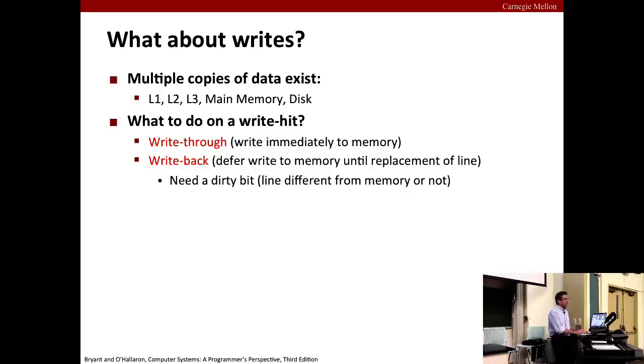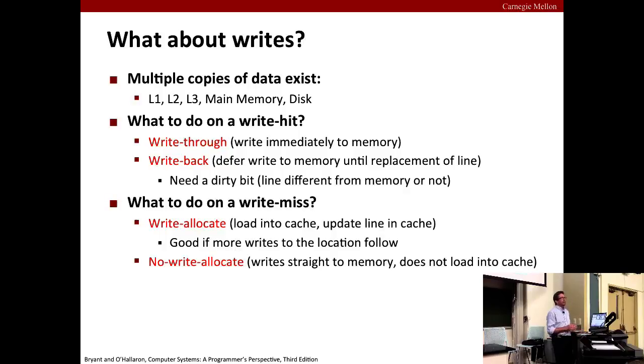Okay, now, so that's a write hit. Now, what happens if we have a write miss? We're doing a write to memory, and the word that we're writing is not contained in any block in our cache. So we have 2 options. We can do what's called write allocate. If there's a miss, we can do the symmetric thing that we did with a hit, which was create a new line, possibly overwriting an existing line, and then write in. So we could create that cache line, fetch it from memory, and then do the write.